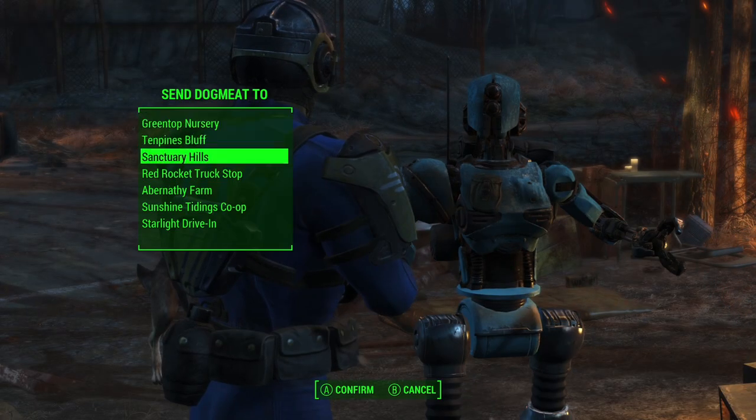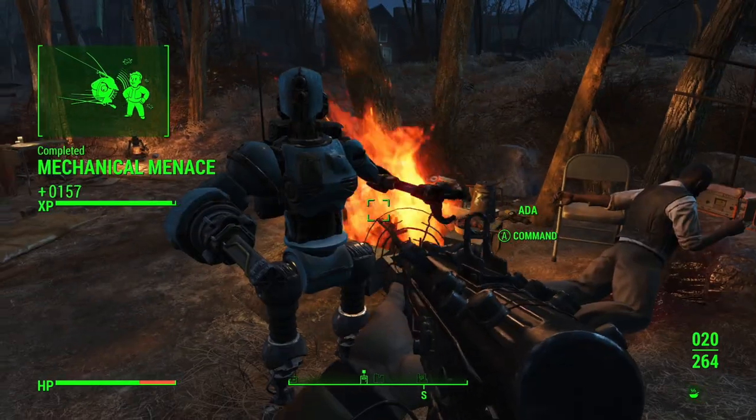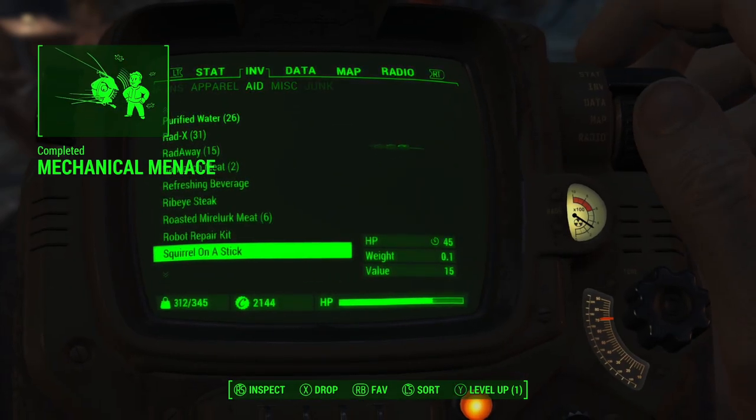Send Dogmeat back to Sanctuary Hills. There's a dog shed there. Sanctuary Hills. Perfect. Love you, Dogmeat, but this is freaking sick. I have my own robot companion. So I think I... crap.